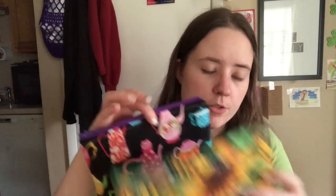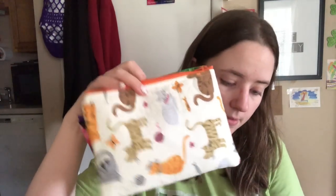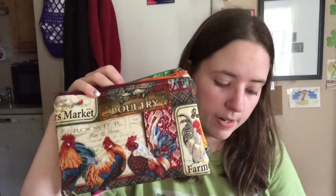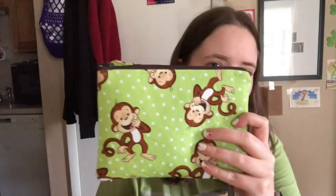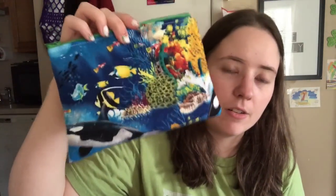So since I'm already talking about bags, I'll go ahead and show you the bags really quickly. There's a teapot Notion pouch, sunflowers with little birds on them, cats, the rooster print, Mickey Mouse, Jesse's in the living room, horses, two with monkeys, and another ocean one that's separate from the other one.